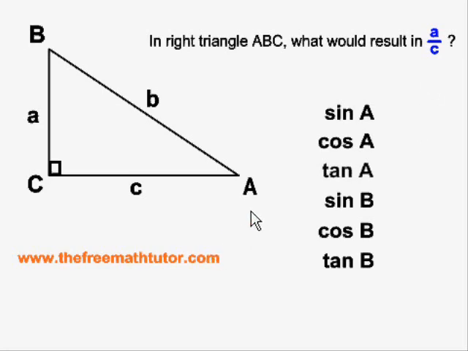We have to try tan of A. Tan of A would be equal to opposite over adjacent, which would be A over C. So that means that the only one of these six that would give us A over C on the other side of the equals is tan of A.